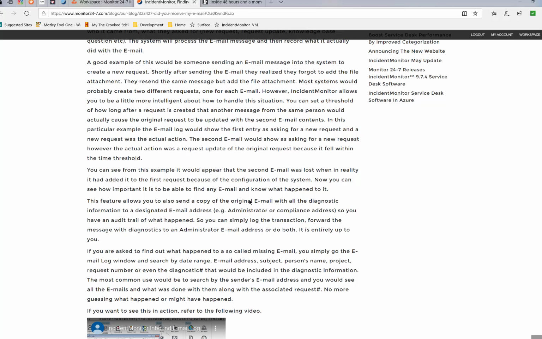Or you've got a threshold, so that if you receive an email from that same person within a certain amount of time, it will append that as an update to the current request and not create a net new request. Typically, those are the two things where people think they've lost an email, and it's basically that it didn't create a new request. It appended to an existing request for that person.